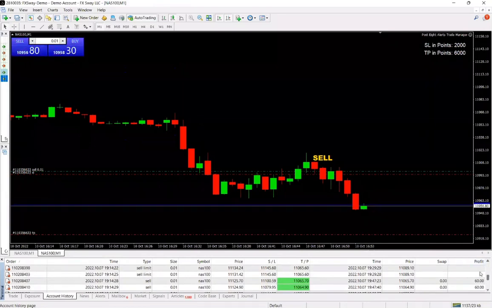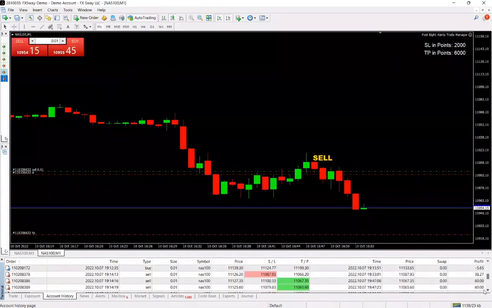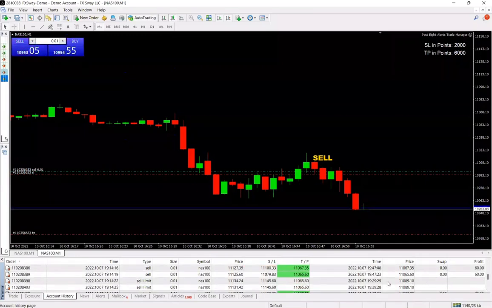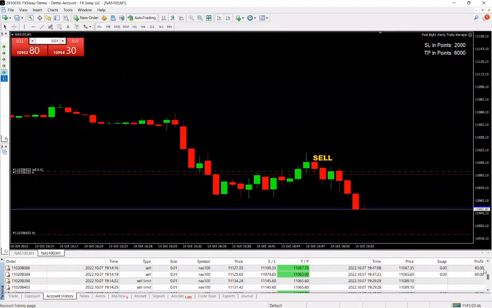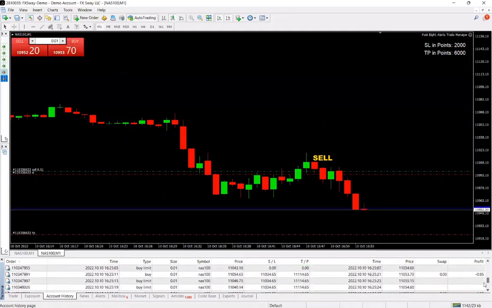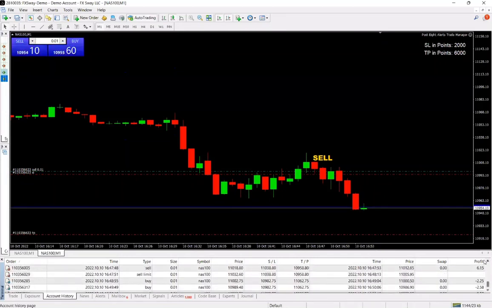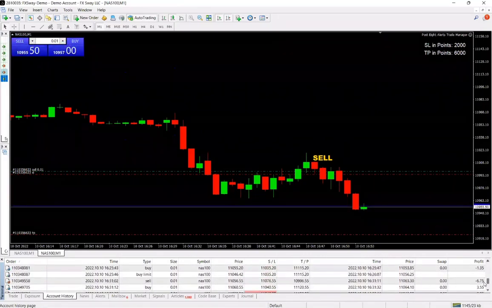So what happens is you get all these little losses. Sure, you have more little losses, but then if you notice, all of a sudden you start getting these $60 wins. Now, these were sell limits that never got triggered. That's why it's not appearing here, but these did. So these right here basically show the potential profit. I'll show you right here, $60.